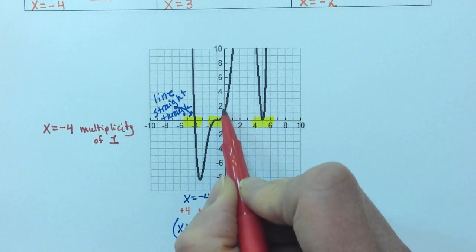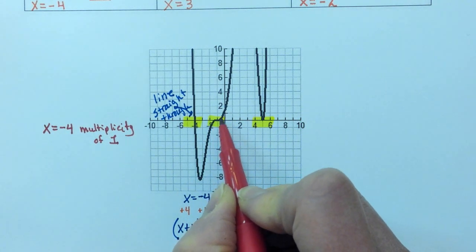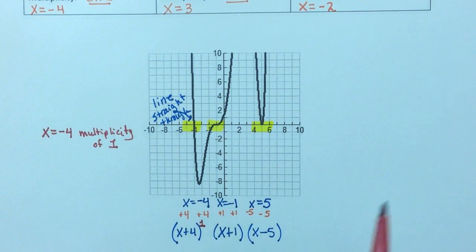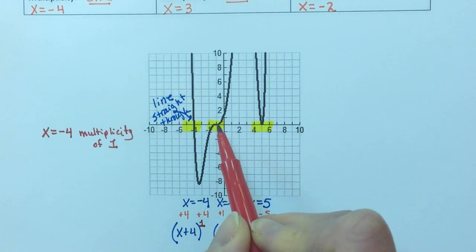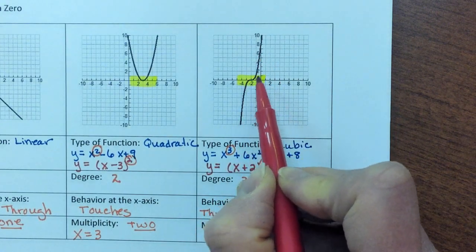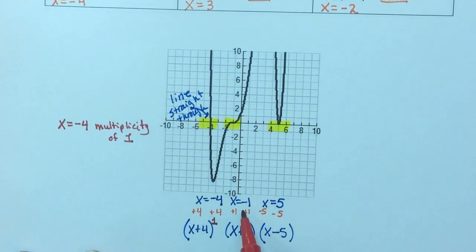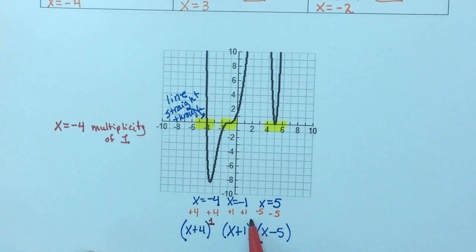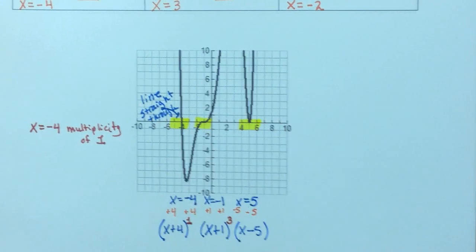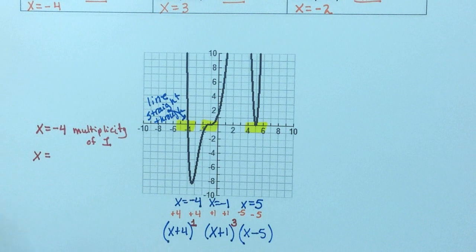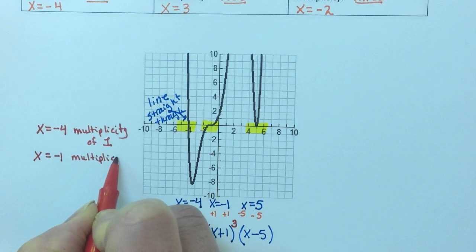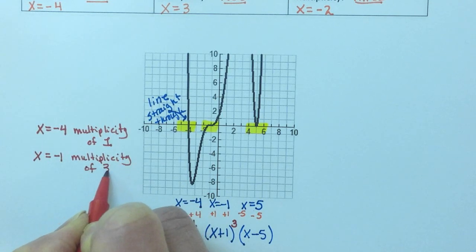When I look here, I see it not only goes through, but it has a whoosh, just right here at the yellow. I really don't care what's happening anywhere else on that function, just at what I've highlighted with the yellow. Well, if I remember, that looks like a cubic. My cubic was right here. This is what my cubic looks like. Look, my cubic had that same behavior. So that means for this 0, on the factor, it has an exponent of 3. So that means at x equals -1, I have a multiplicity of 3.